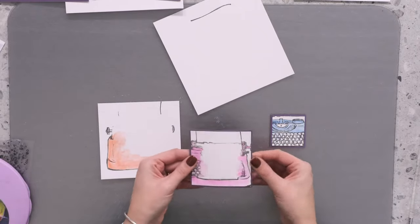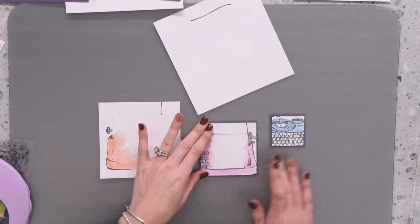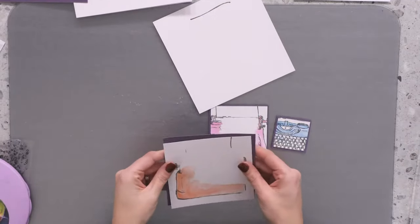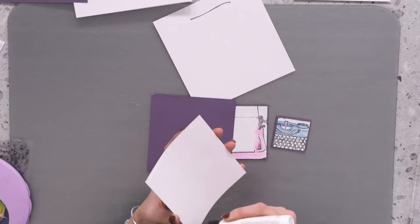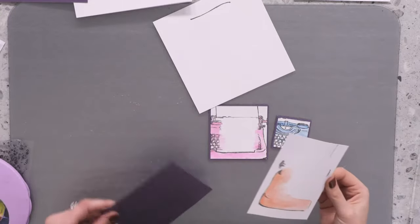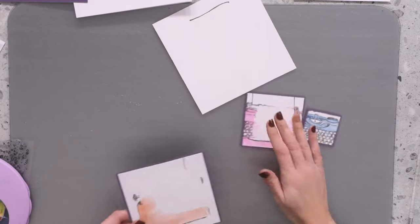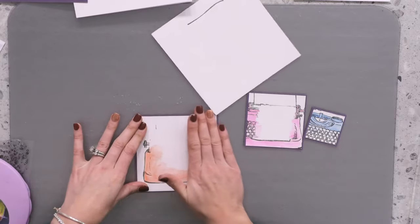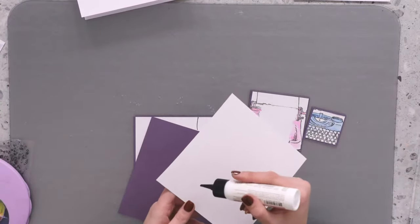And this is going to go on here. So you can already see how this is going to be built up. So that's the pink. Then we have our next one. And then our last one, which has got no paint on it at all at the moment, because I'm not sure where it ends and starts.